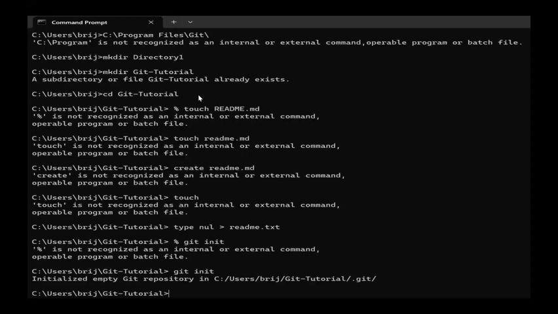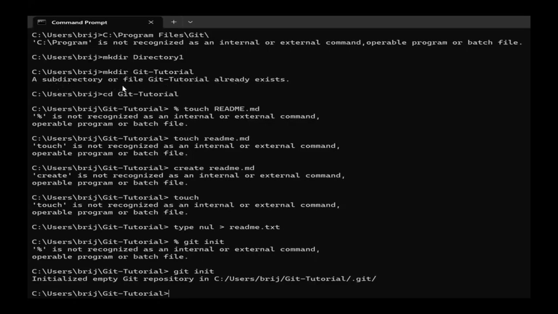This is my first screen, my screenshot. As you can tell, I had a lot of issues running the correct codes, or commands rather, because I was looking off of a Mac, and then I realized I had a Windows 11, and I was like, yeah, that's not going to work. So eventually I came across the right codes to create a Git tutorial directory.